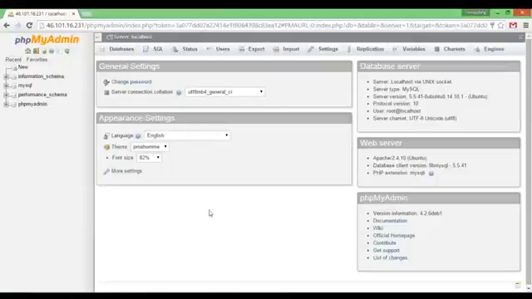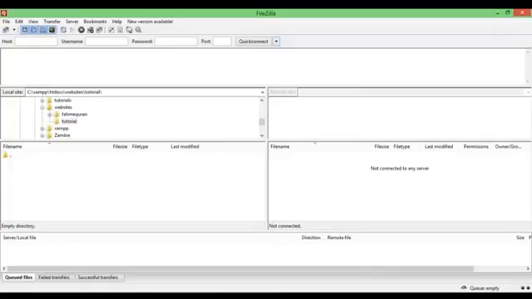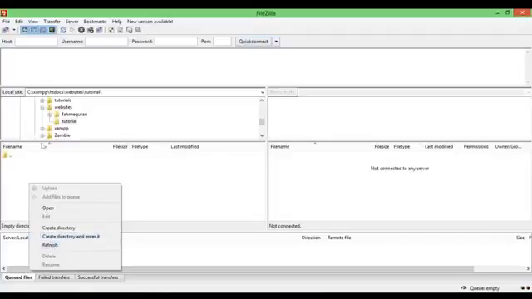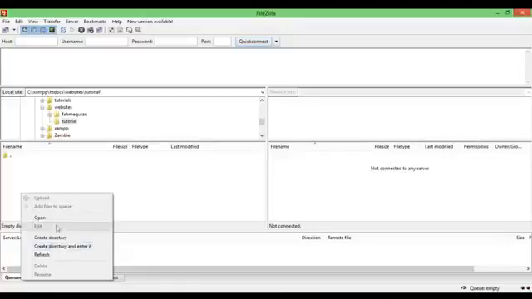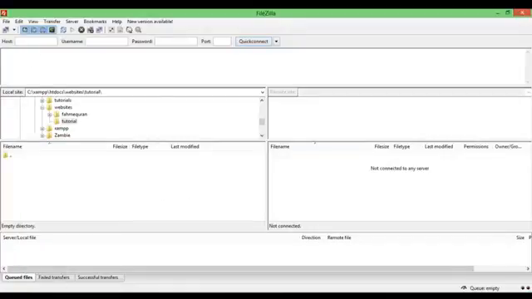So in the last video, we learned how to set up phpMyAdmin and basically LAMP on our droplet. Now we'll learn how to upload the files of our website onto the server. So now I have this fresh folder where I can simply create a new file, or rather I can create a new file right on the server.